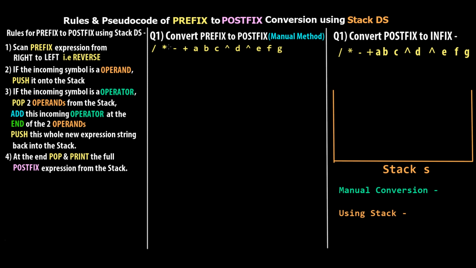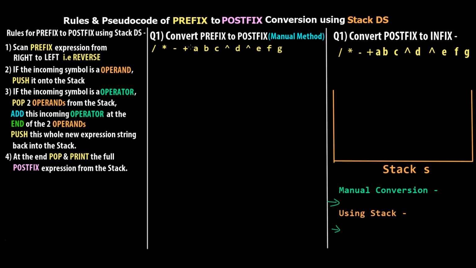So what we'll do, we'll solve this. I'll quickly show you the solution because we've already learned how to do the manual conversion. We'll take this solution and we'll write it over here, and then we will again apply the rules as well as the pseudocode on this same expression, but this time we will use stack and we will get the result using stack, and we will compare the two answers to verify whether our conversion is happening correctly using these rules as well as the pseudocode.